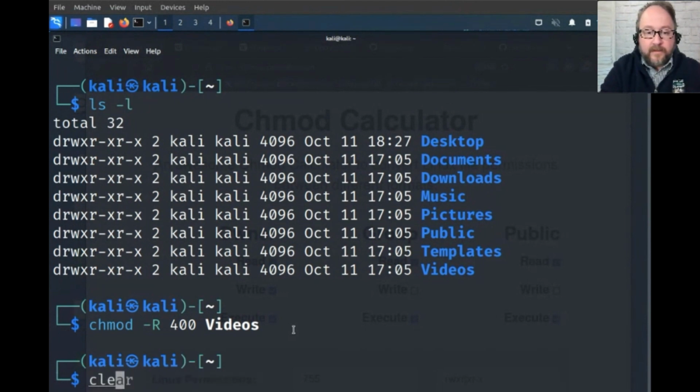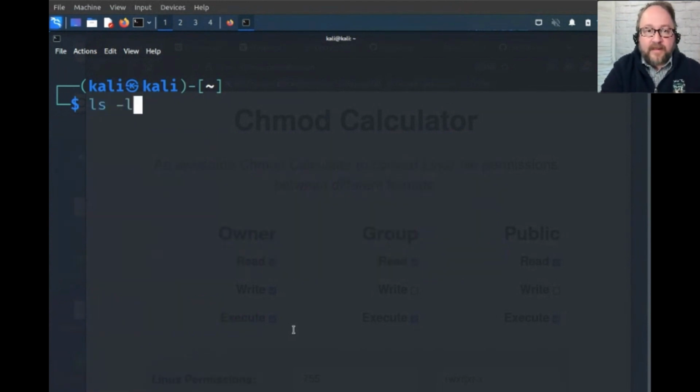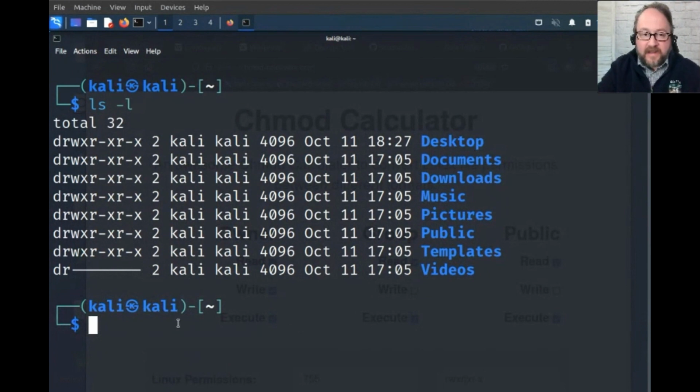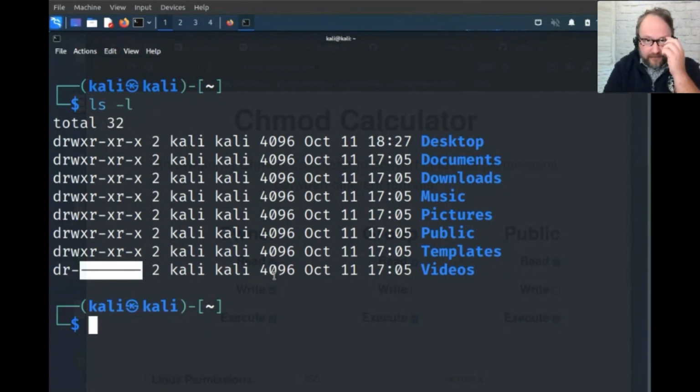Now, I'm going to clear. When I do ls -l, you'll see just read permission, no other permissions for anyone else. This is basically how early internet and website publishing worked, right? You'd have very basic permissions controlling whether or not people could see things. And it still applies. If you talk to somebody who's a web developer or web designer, if you change the permissions on a folder where sensitive information is stored, you can open that up to the public.